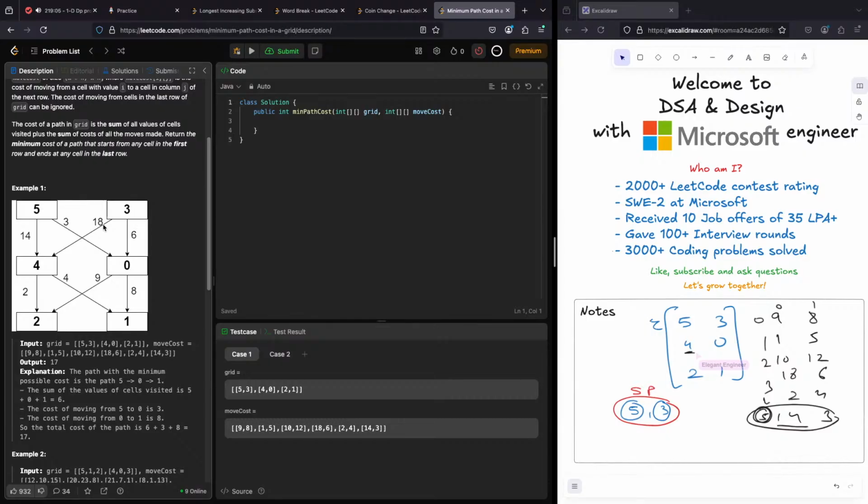Now once I put this in, what is the next thing I can do? I'll pick this 5 up, and then I can do 14 plus 4 and reach here, or I can do 3 plus 0 and reach here. So this would be 8, and then I have reached 0, right? And then after that, the next thing I could take 9 more, 8 and 9, then 17 reach here, right? That is one way. That's the shortest way. For this, Dijkstra would be helpful.